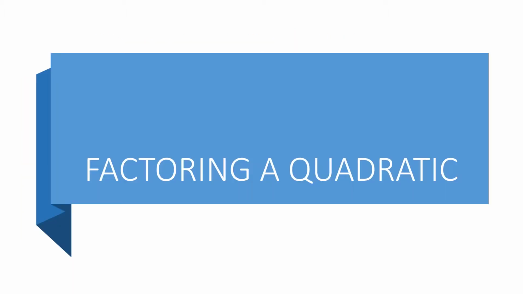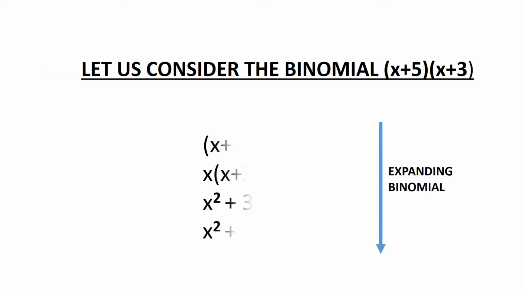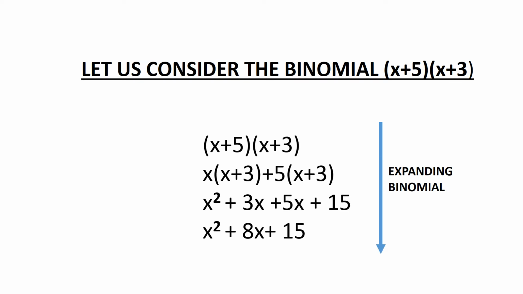So now we're going to look at how we factorize a quadratic expression. Let us consider this binomial. Now a binomial is an algebraic expression of the sum or the difference of two terms. When we expand a binomial, we are using one term in the product to multiply the other term. However, we recognize that each term is the sum of two terms. Now, because we cannot multiply by the two terms at once, we're going to use the distributive law to help us.